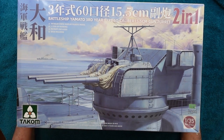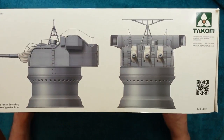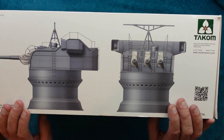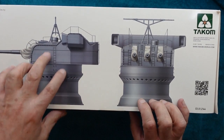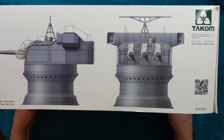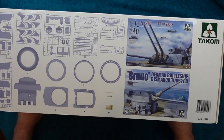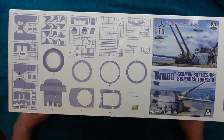So basically there it is, 15.5cm, and this is a 35th scale kit, so it's going to be a big old beast. You can see on the side of the box there we have the lovely CAD images of the model. We can see the actual turret base there. There's no deck with this one, it's just actually the barbette that sticks it up above the other one. End of the box, we've got the same sort of image that you've got on the top of the box. And then around the other side, typical Takom style, we've got the contents of the kit. Looks like a fairly decent kit.